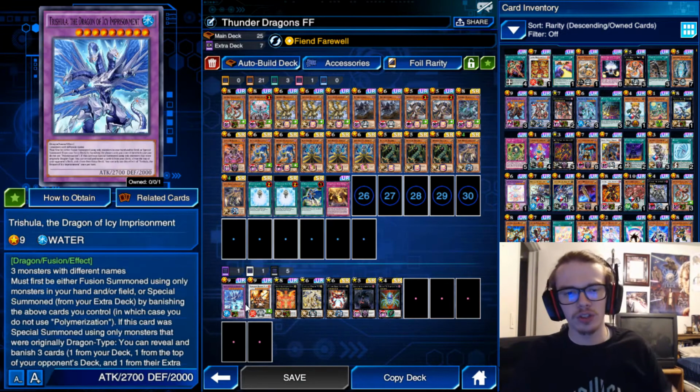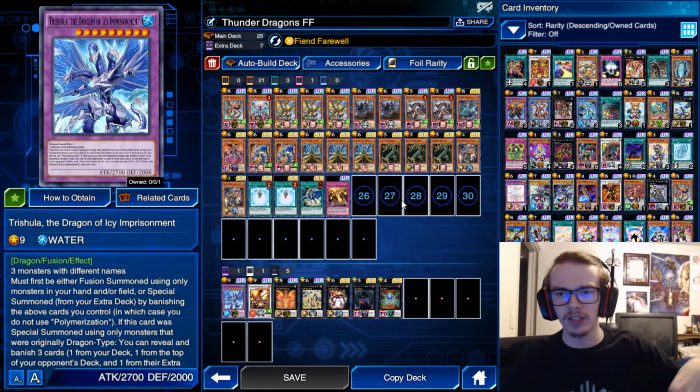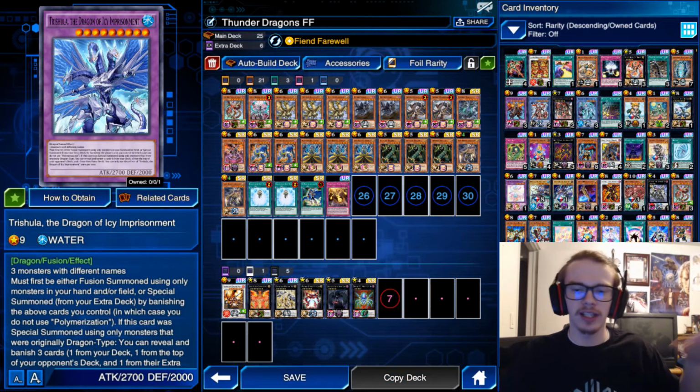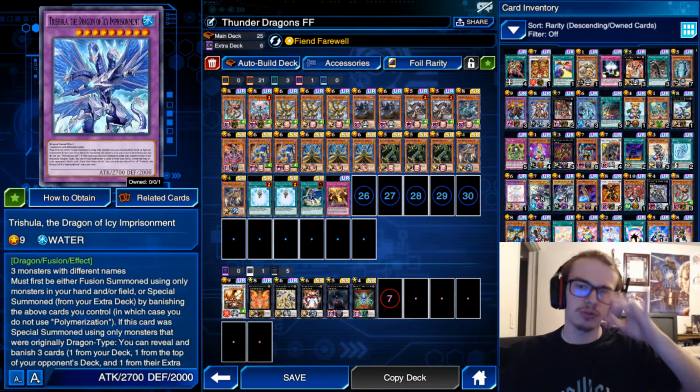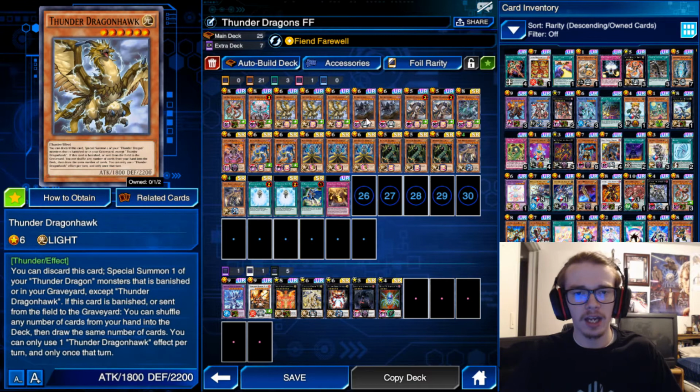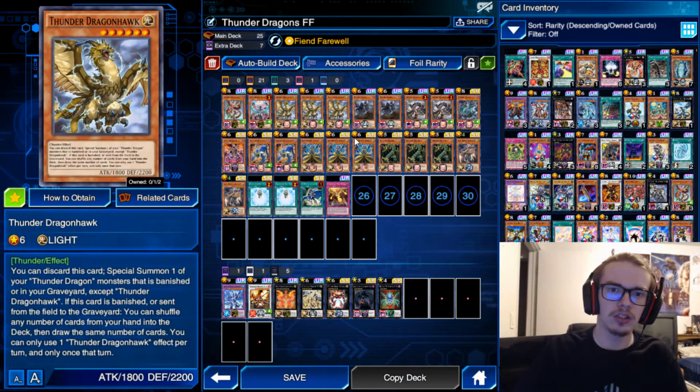Or, if you want to, you can also play something like Trishula in the extra deck, like I have here, as well as Batteryman Solar. If you don't play Batteryman Solar, you could take out the Trishula, just put in any other XZ or Synchro that you so choose. But I think Trishula is very nice to unclog the field. On top of that, we have... well, let's just quickly do the rest of these.